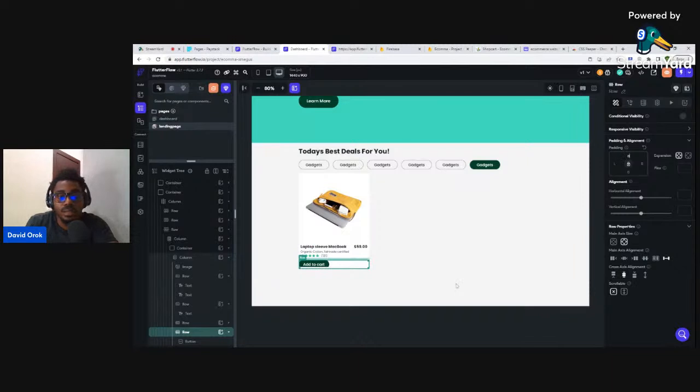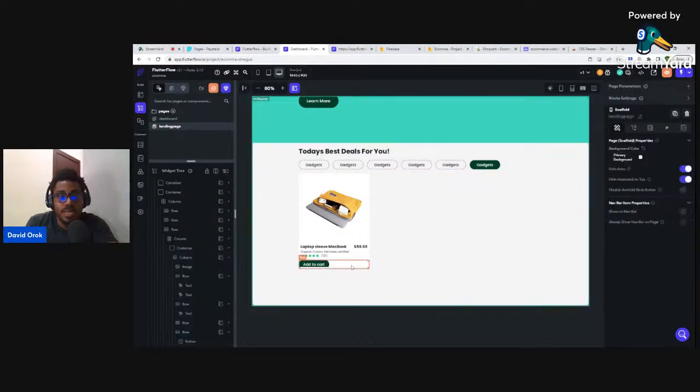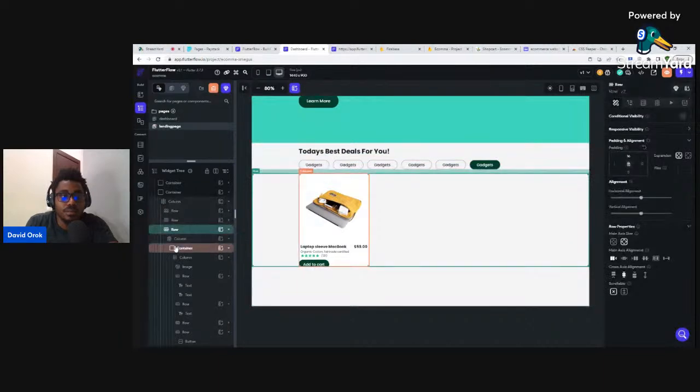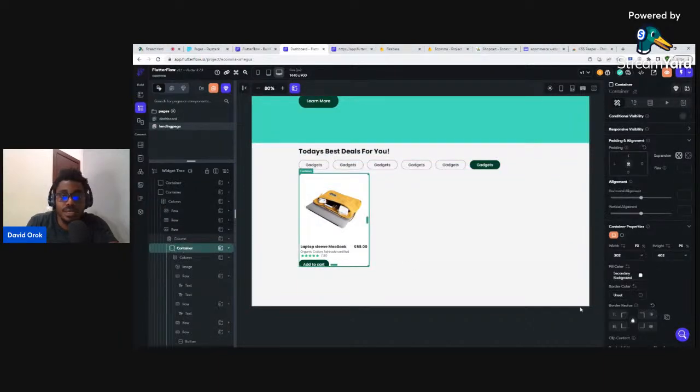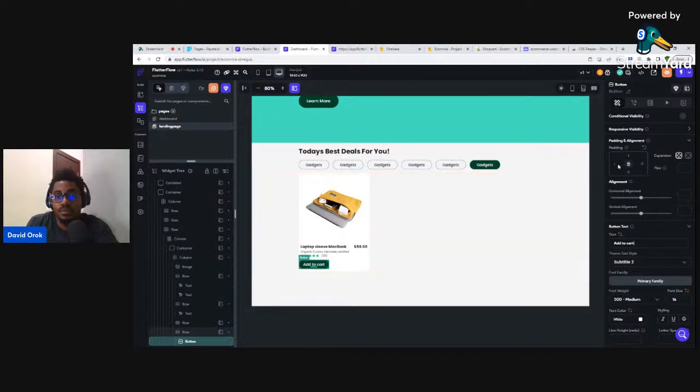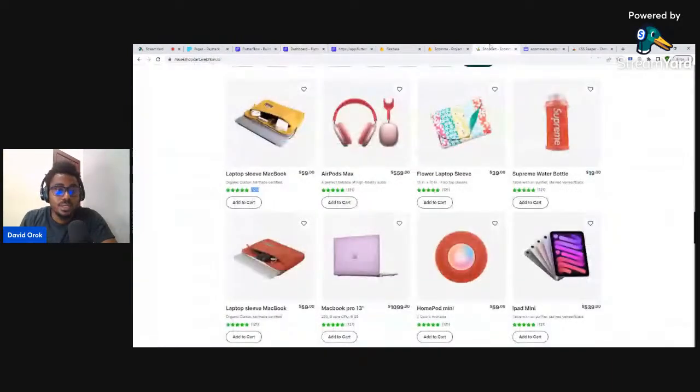Okay, guys, so the height of our big container that contains all of this is not as long as all the heights of the widgets. So let's go find the container. This is the container, right? So we said it's 402. Let's make it 420. Yeah, something like this. Let's click on this icon button and give it some padding from the left. 8. Not 9, 8.